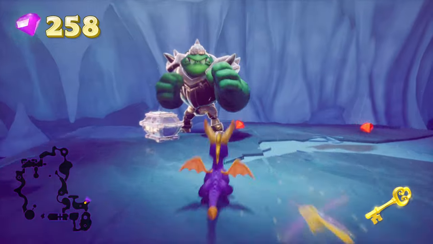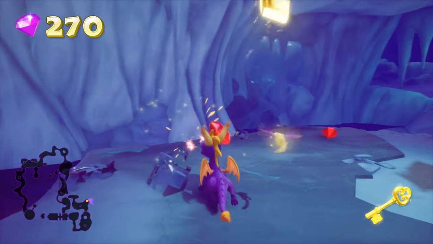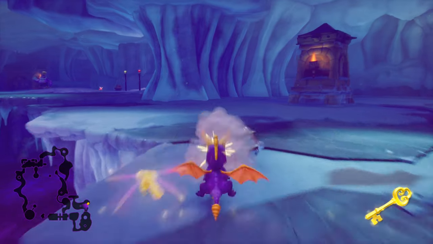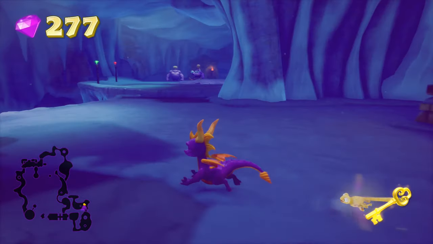There we go. Knocked him. Oh, not yet, but there we go. We got him. All right. Don't fall off the edge. Gotta be very careful. Oh, there's another two right there. How am I gonna... I don't know. Maybe I'll figure something out here in just a bit. But I don't know how I'm going to get the gems that are at the top of those totems.